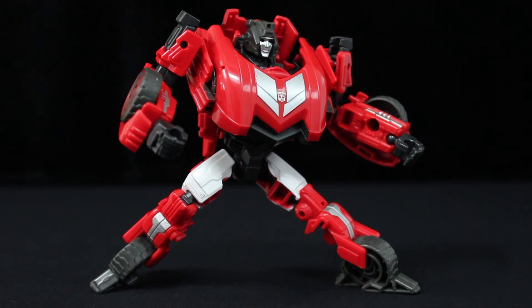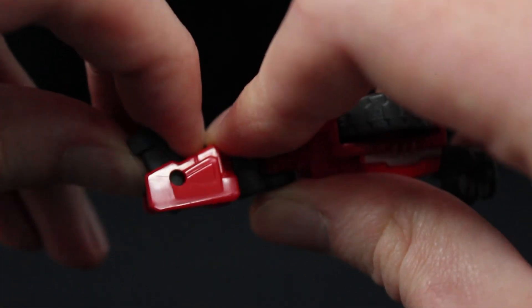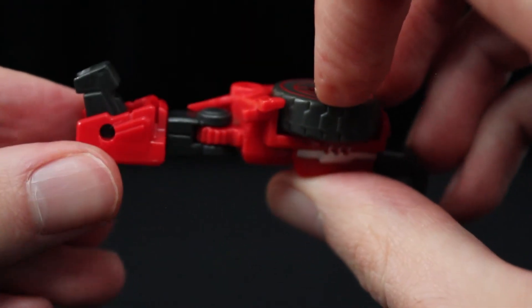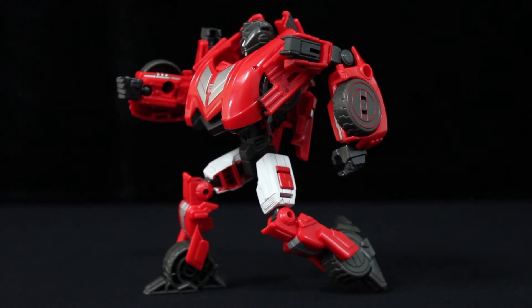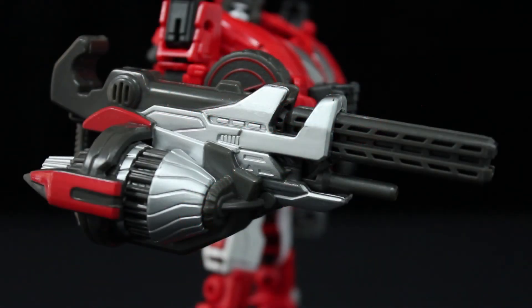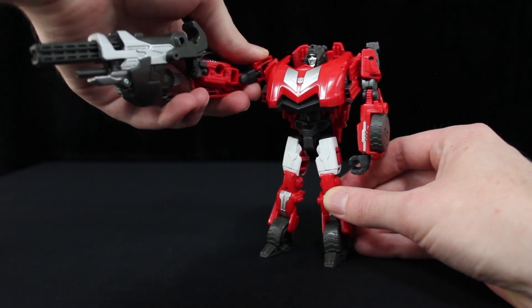FOC Sideswipe's articulation is adequate. The head, shoulders, wrists, and hips are ball-jointed. The arms also splay out on a hinge so tight you have to hold the grey shoulder piece to do it. The upper arms swivel all the way around, the thighs barely swivel at all, while the elbows, knees, and ankles are ratcheted. The ankles move back and forth, though they don't tilt. He's fairly poseable, but I've seen better, even in Fall of Cybertron with Ultra Magnus. But he still has that colossal cannon, and thank Primus too, because with it, Sideswipe is just about the most formidable warrior on the whole of Cy— you know what's coming.